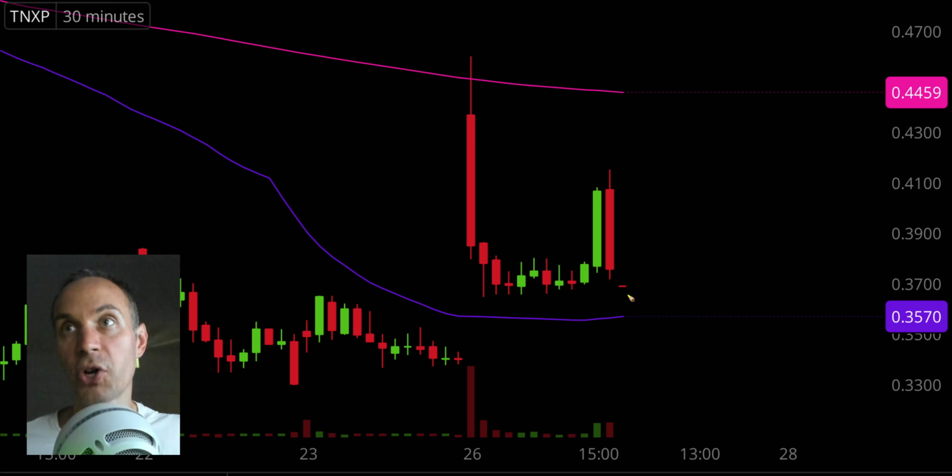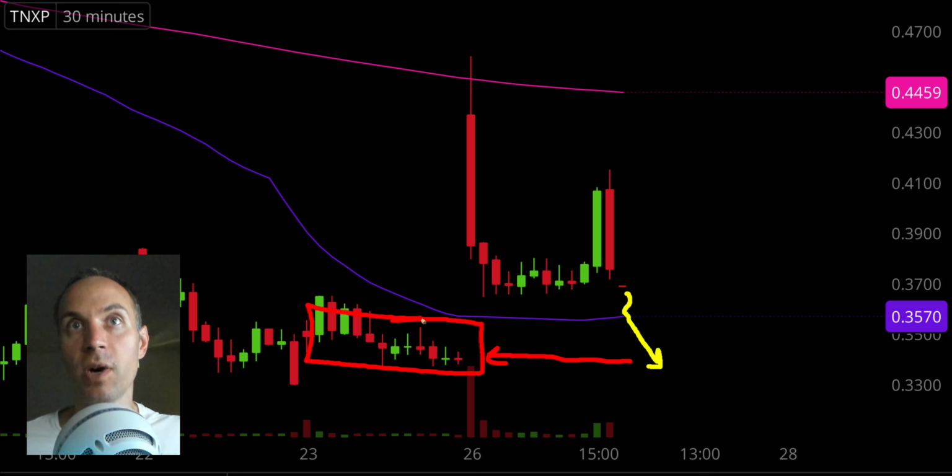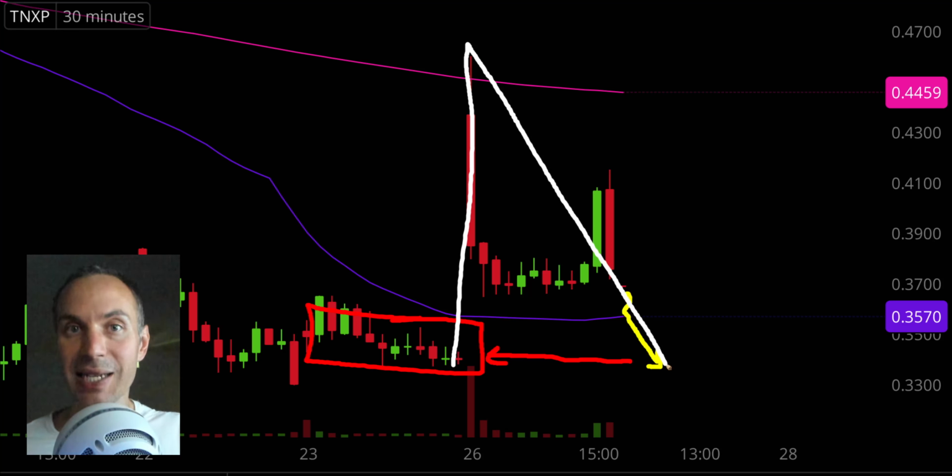And I'm not saying this will occur, but if the price were to go down that purple line and then break down below there, what would you have? Well, from an overall chart perspective, you'd have the price having gone right back to where it was. Or said another way, that would be implying that the price spiked up, and then went all the way right back to where it started. Not exactly a sign of genuine power. In fact, you could call that a pump and dump price action wise.